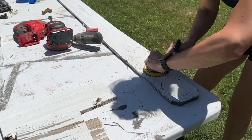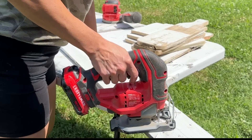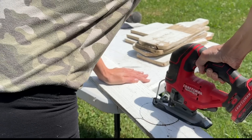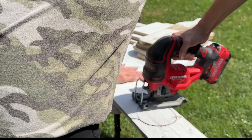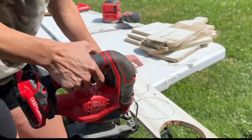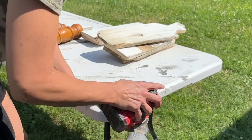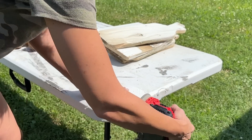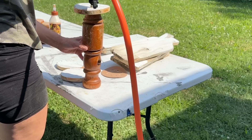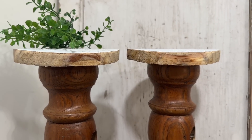I'm tracing around this old lid to get some circles on this fence board. This one is a little bit warped, but that's okay — it's going to make some really fun rustic pieces. If you don't want your wood to be bent, make sure you're picking out a straight fence board for these wood rounds. I use a jigsaw to cut out a lot of my wood projects; there are definitely other power tools you could use to get even more perfect rounds. I'm sanding down the edges with 60-grit sandpaper to smooth out those rough cuts. For the first few rounds, I'm using a little wood glue and attaching them to pieces of salvaged wood I cut off an old bed frame — these are going to make some really large rustic candlesticks.